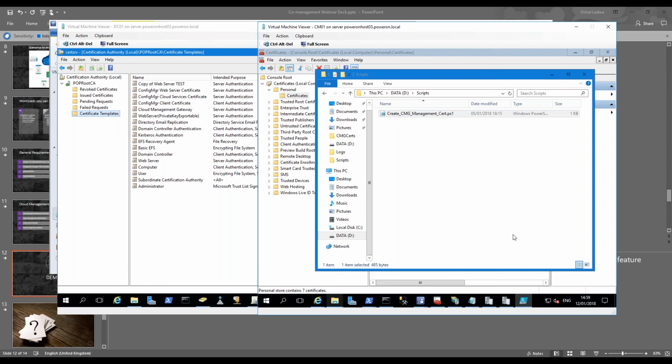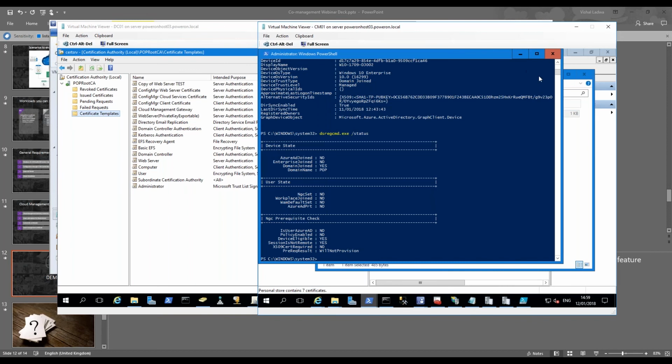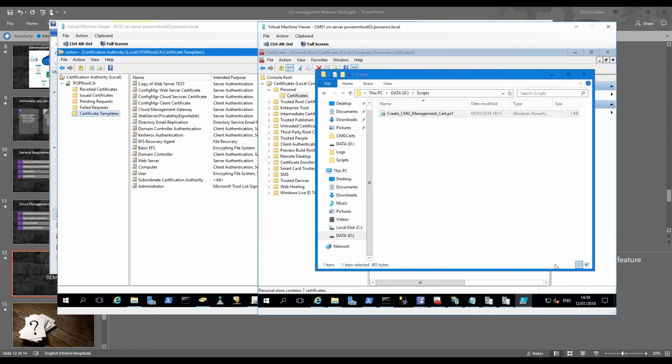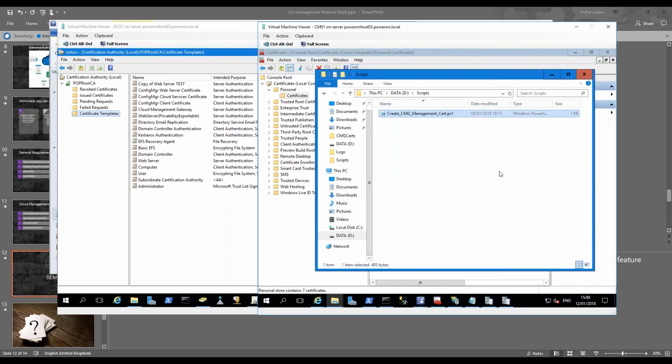So once you've got your unique name, it needs to end with cloudapp.net. And you add that in. Okay, and then you just go through the actual enrollment process. You can give it a friendly name as well, so that in the future it'll be easy for you to find the certificate. So you go through and create that certificate there, and then go through the enrollment process of creating that. Okay.